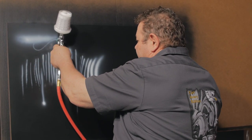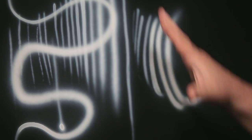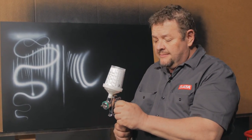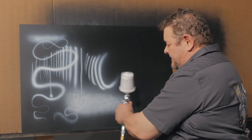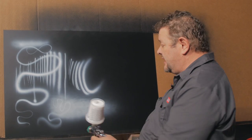This tool is very versatile — you can do fine lines, fatten it up by backing away, or move in closer. You can use this just like an airbrush but on a larger scale. The advantage with bigger volume is you can do it at a much faster pace because you're throwing a lot more paint. This gun also has more versatility because I can switch from a round pattern to a fan pattern with just a half turn of that knob. With the fan pattern, it's almost like calligraphy in a way — it gets thinner — but I can also crank it open to cover something on a larger scale, like big skies or working on a fender.